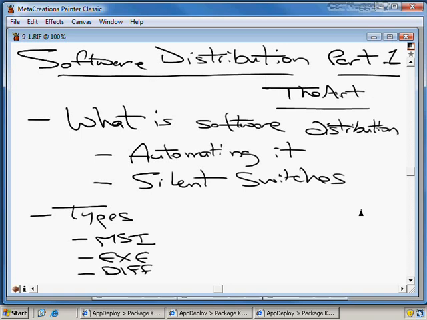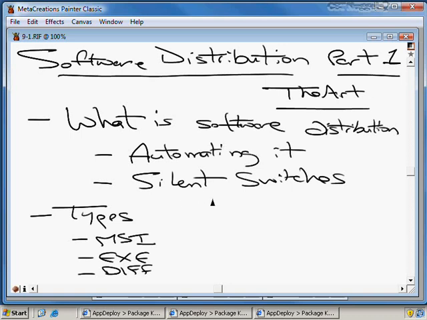Now, all that being said, the main reason why Configuration Manager includes software distribution as part of its feature set is because one of the reasons why you install Configuration Manager is to automate the process of getting software out to your clients. In this nugget, we're going to spend some time talking about what is software distribution and really how we can use Configuration Manager to automate that process, to eliminate the need to send out techs in the field and have them bring CDs and manually click next, finish to get the software installed onto our clients. How we can encapsulate software into this bundle that we call a package and then distribute it out to clients using a few simple mouse clicks.